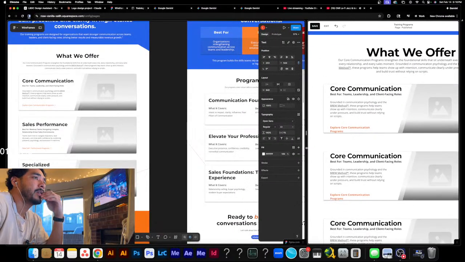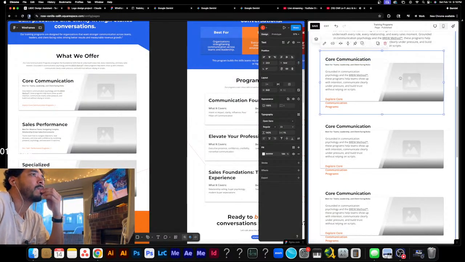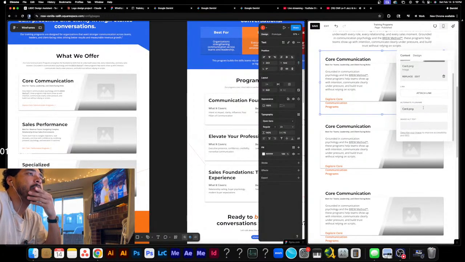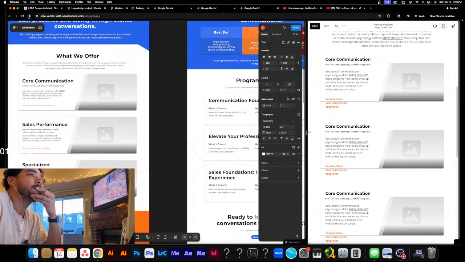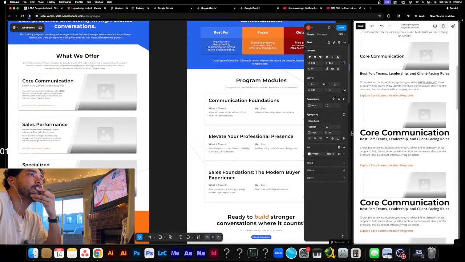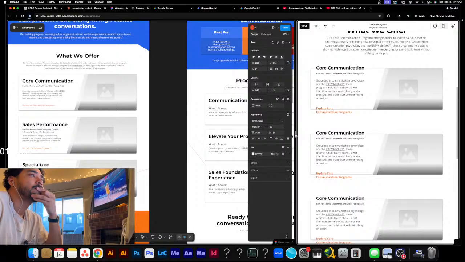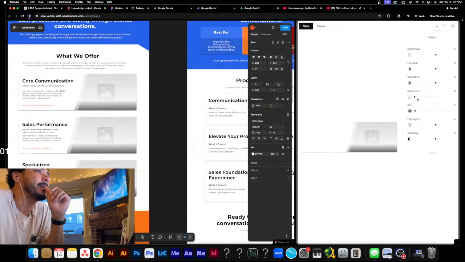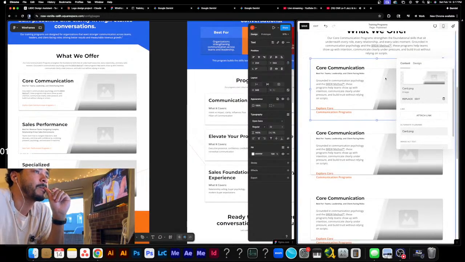Okay, so when it gets smaller, like this, the card needs to be taller. Image edit. So it needs to be taller.